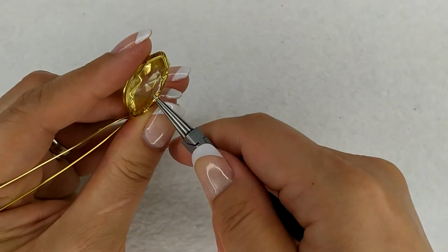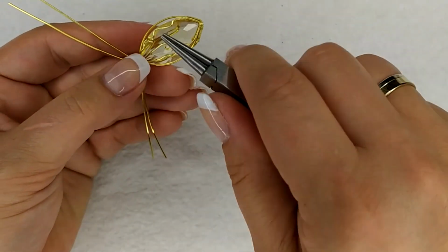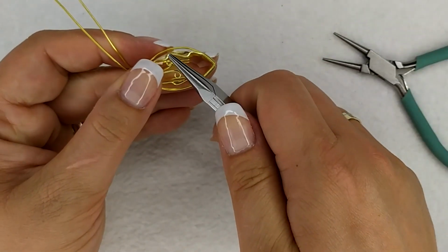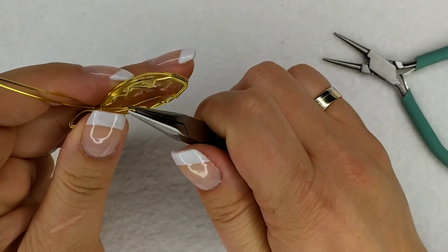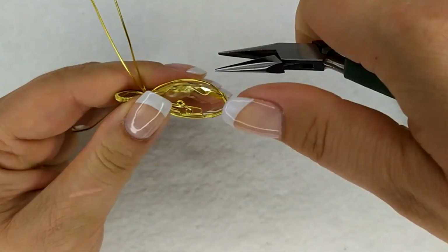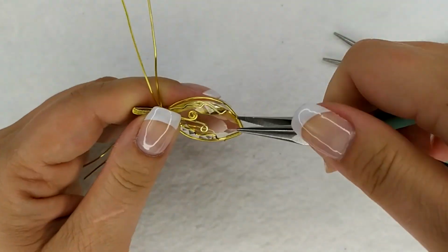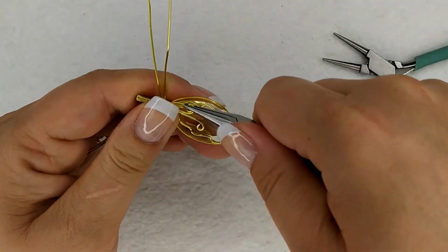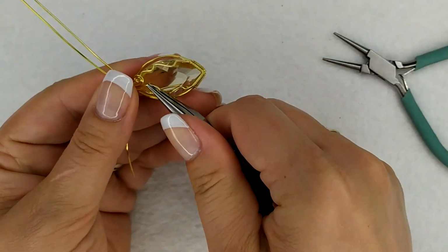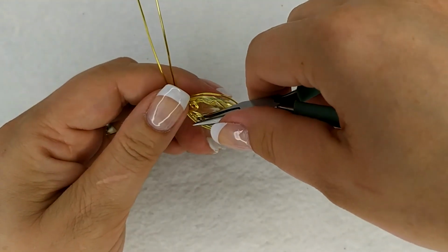And then once you've gone around once, you can't really twirl it around with your round nose, otherwise it's going to start to coil. Then you're going to get your chain nose or your flat nose and hold the little loop that you created, and turn it with the plier itself, and then you're creating a nice flat coil. Just going to go a little bit further up with that one and do the same on the other side. Just like so.